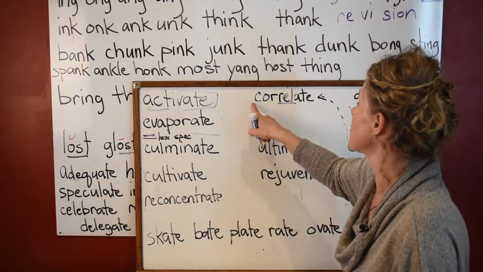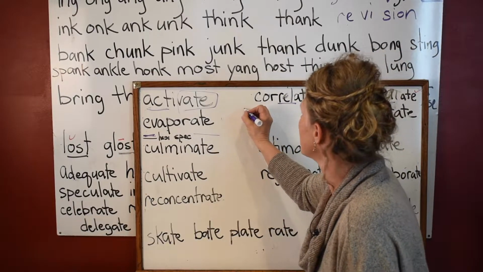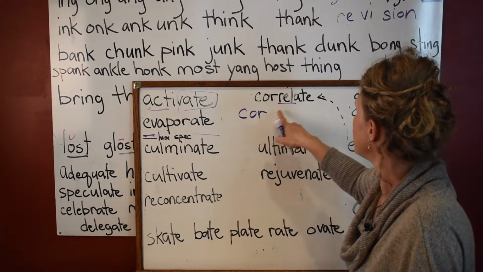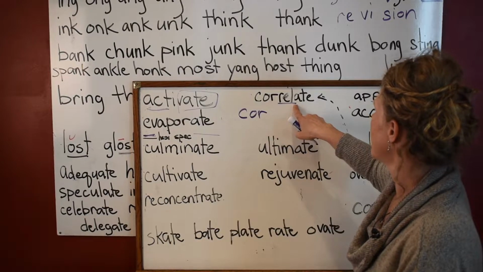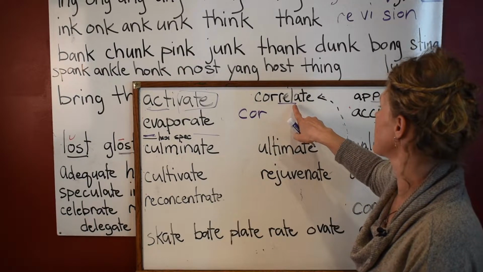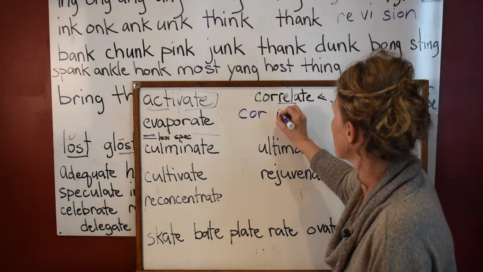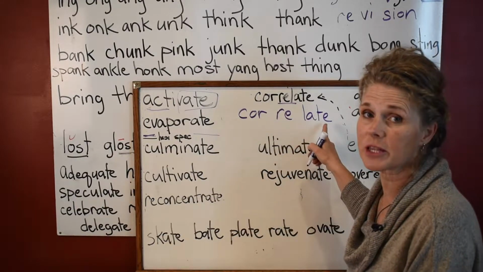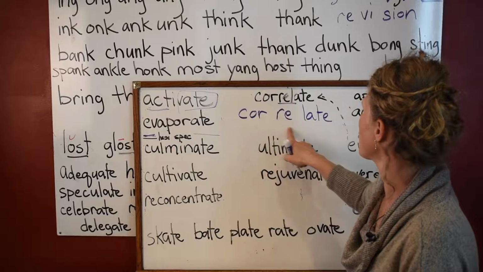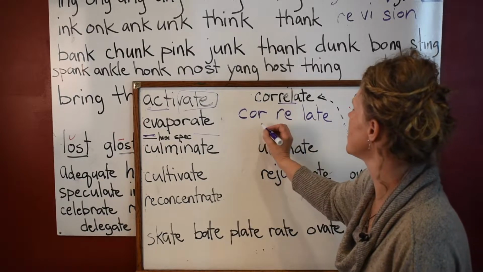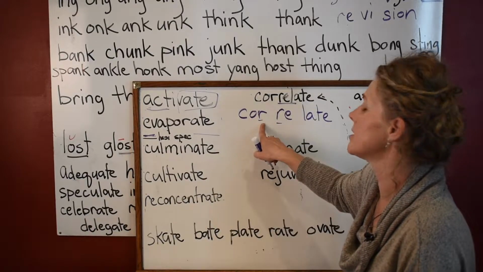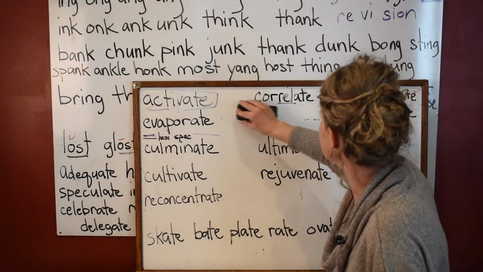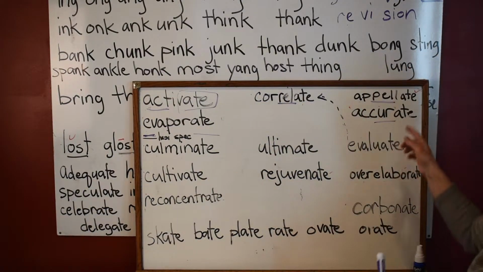Now let's look at this. Now this is a chameleon prefix, and we have C-O-R. Okay, and you'll learn those and hopefully memorize them. Now look at this. This is your consonant, and so we know that this is going to probably stay together because it's not an R. So we're going to go re, and then L-A-T-E. So it kind of breaks up a little bit differently than what I showed you in the last lesson. Correlate, correlate. And see here, you can hear both of these R's because it hits right here. Okay, correlate.